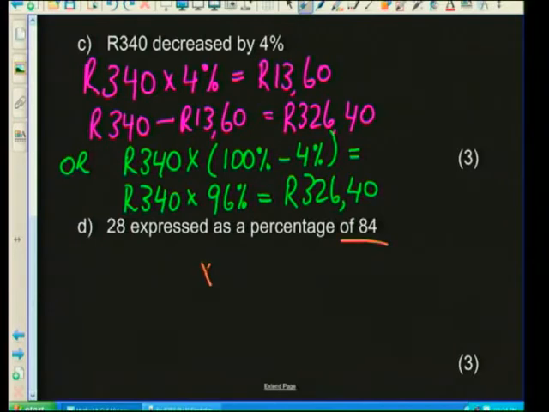So my thing is, as soon as I see percentage, I've got to times by 100. My fraction is 28 of 84. That's the sum. So once we've got to pick out the numbers that we need from the question. And it's important for you to look for words like of and your total. And I'm going to go with most of the time you're going to be dealing with a fraction that is the small number divided by the big number. Most of the time. So have a look to see that we've got them the right way around.